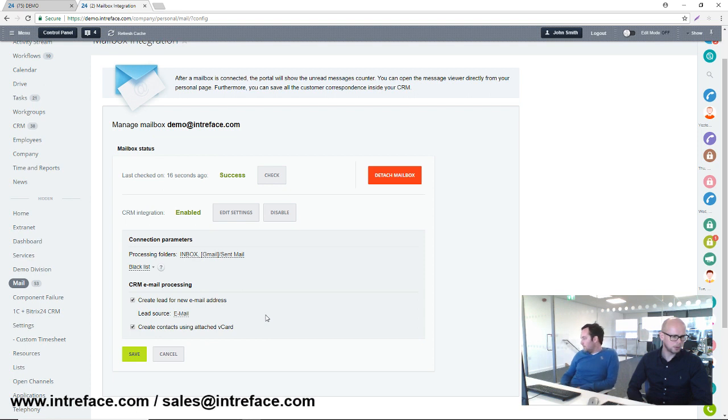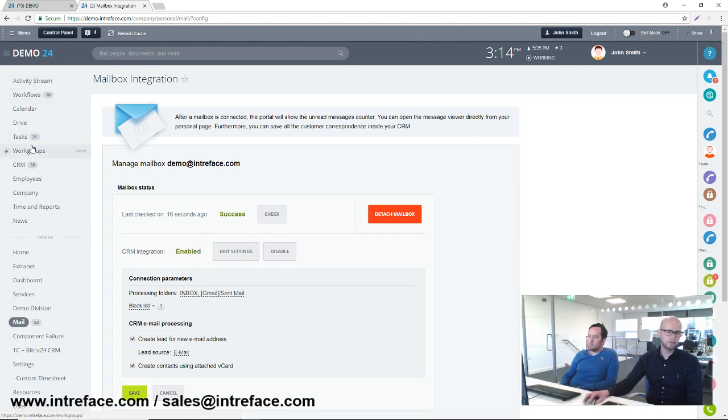Okay, we've got a question here. Is there a way to have a stage I create that will indicate a successful lead versus dropping it down to the area that is junk lead? I'm not too sure if you can expand on that, and we can have a look into it. Is there a way to have a stage I create that will indicate a successful lead?